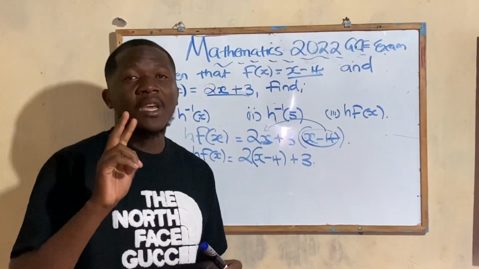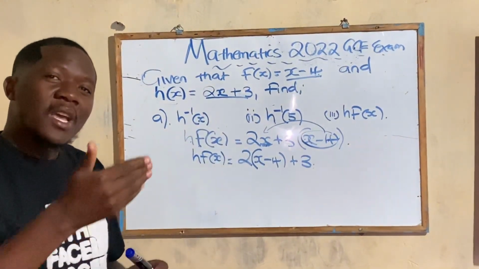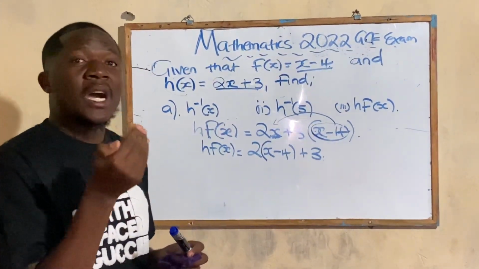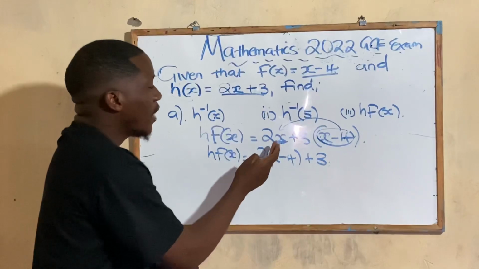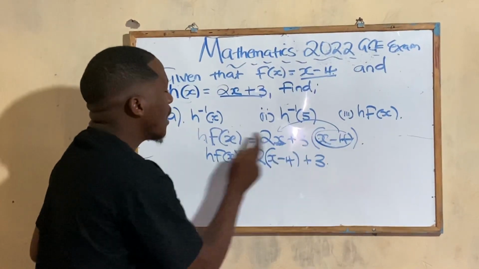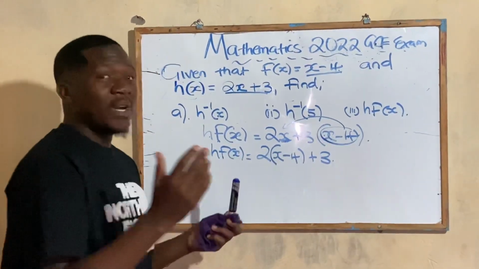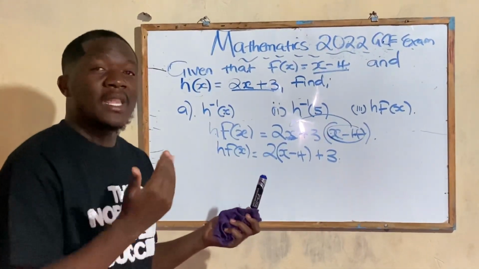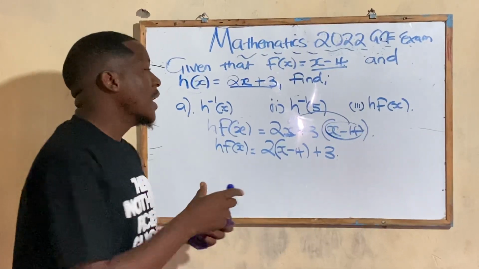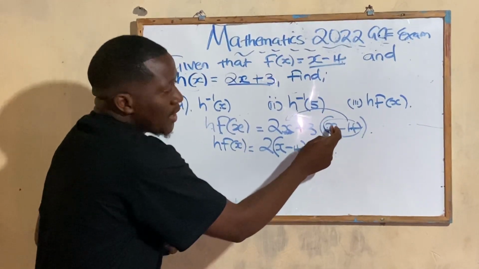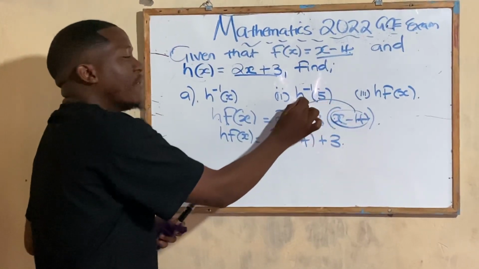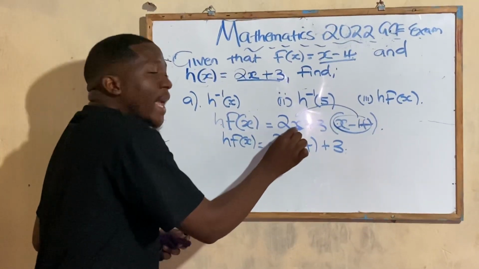I'm trying to say when you're combining two functions, you firstly realign them in the way that they are arranged. Afterwards, h is 2x plus 3, f is x minus 4. Mind you, I cannot just align them without bracketing one. That is to show that they are written separately. So this one, which is an expression that represents the last function, should be replaced in the first function, but on the position where x was.